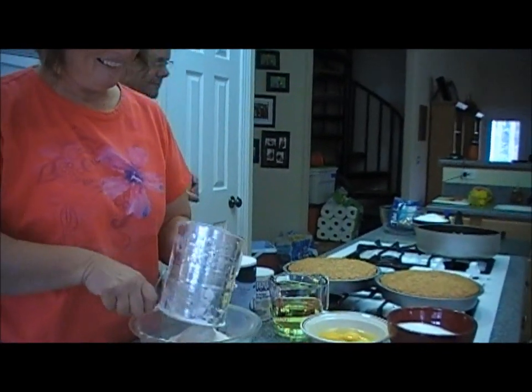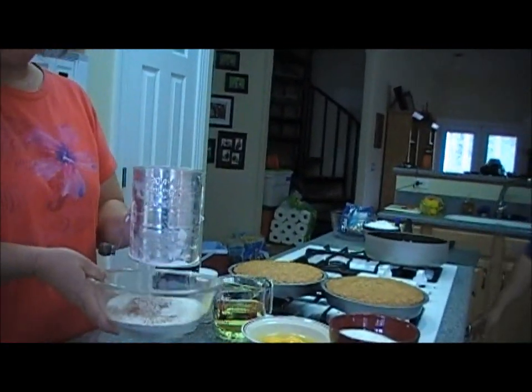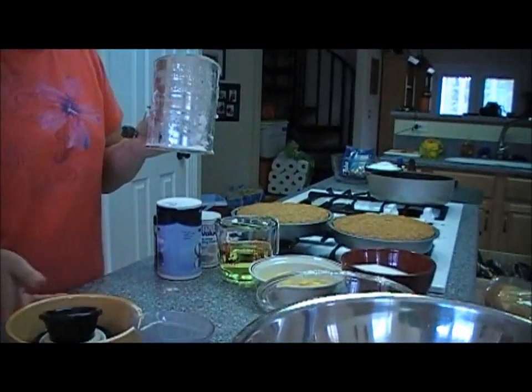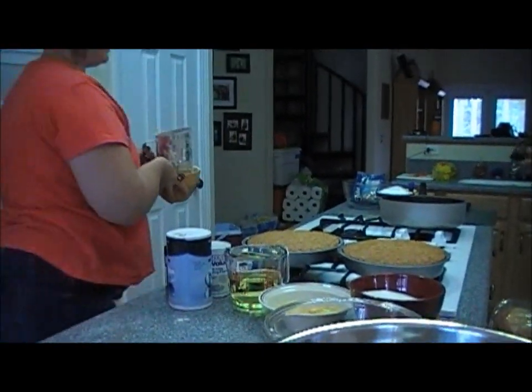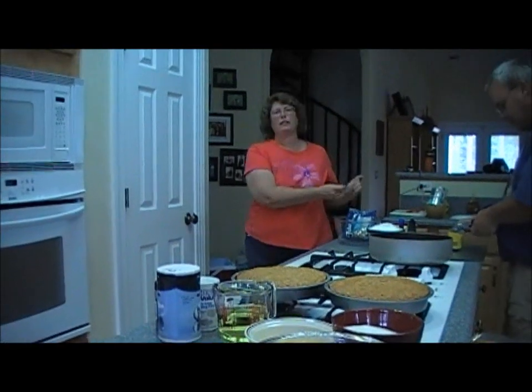Spicy is good. And after I get through sifting it, I'll set it to the side. And we're going to do our wet ingredients. And that's it for the dry ingredients, right? Dry ingredients, yes.